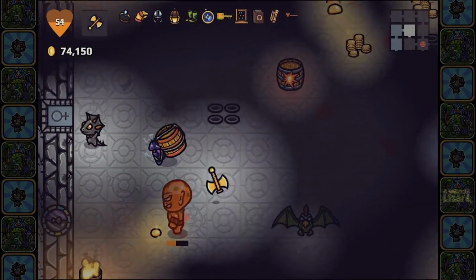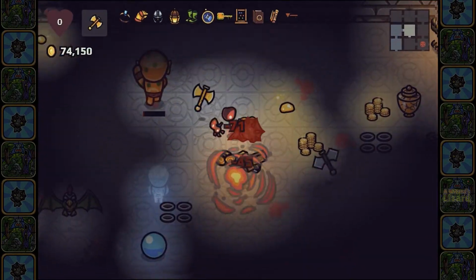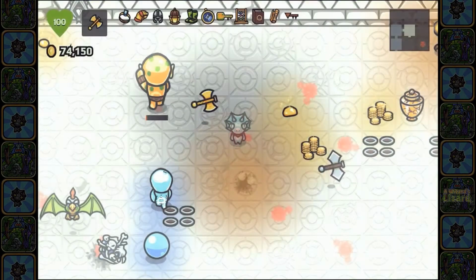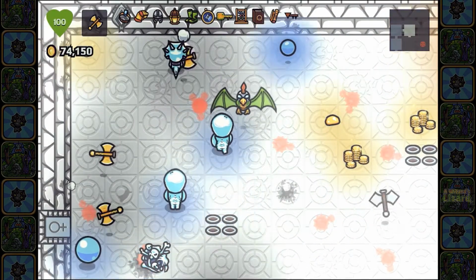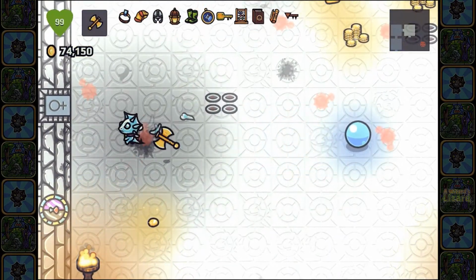Good day, gentlemen. This is SwashbucklingSir here, and today we're going to critique A Wizard's Lizard, which was formerly called Crypt Run on Kickstarter, and it's a top-down dungeon crawler with permadeath.